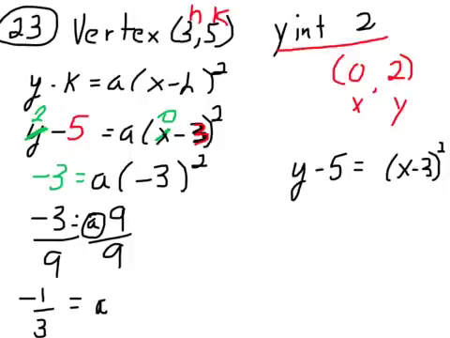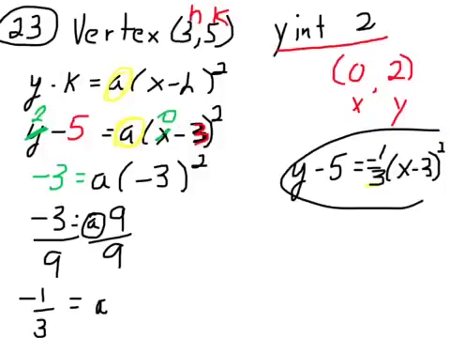Okay, well that's all I really needed to finish up. The only thing I was missing to write the equation was this a that was out front, and so that's what I'm going to put right here. It's just negative 1/3. So I can add it in and I will have my answer. And now it's done.